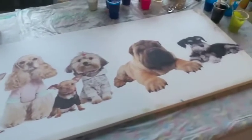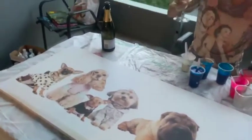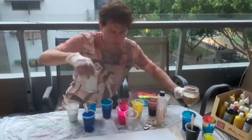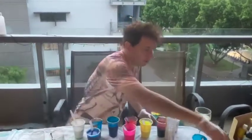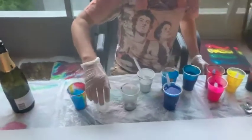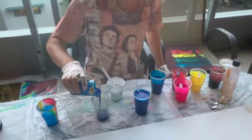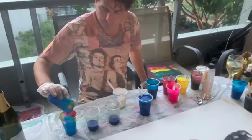the biggest one I've yet to do, so this will be fun. Let's have a little bit of a drink first. Okay, so on this paint pour, I'm gonna need a lot of paint. So what I'm gonna do is use a few cups. Let's go for 3 cups. Now, we'll start with our darker colours on the bottom. So we'll start with blue on the bottom.